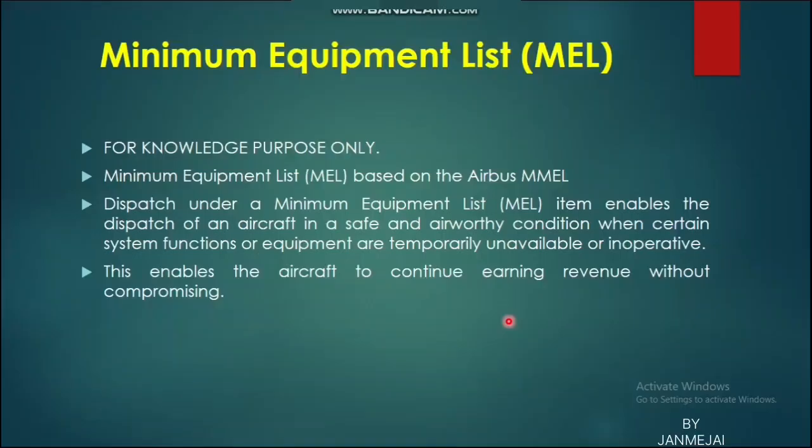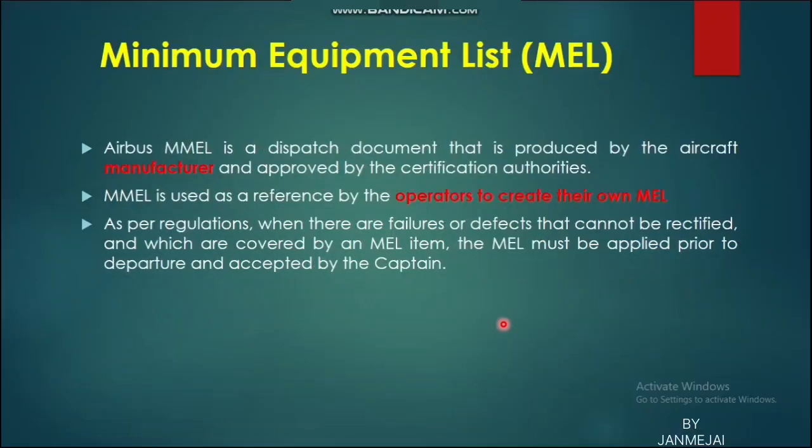I can suggest this is for redundancy purposes, and you are maintaining your company brand also, because if you keep grounding flights and cancelling flights, it is definitely going to have an impact, and you will get bad reviews about the company. So that's why the MEL is a thing where you can release the flight with some inoperative item mentioned in the list. If we go into more detail, the Airbus MMEL is a dispatch document that is produced by the aircraft manufacturer and approved by the certification authority.